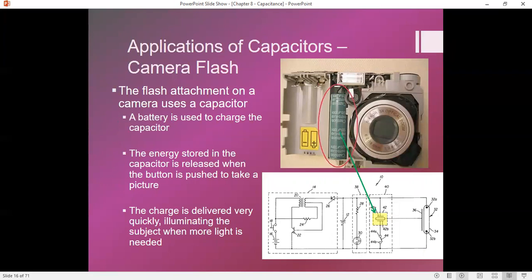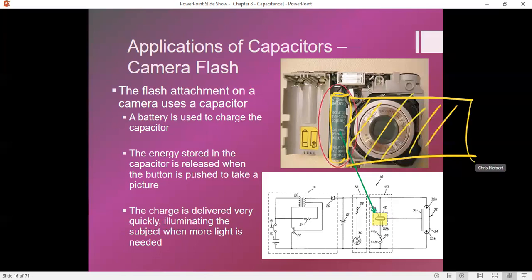Here's one application for a capacitor, and this is a little bit old, so I think everybody takes pictures now with their iPhone, so this is perhaps a little bit outdated. But here we have, looks like a battery, it's not. This is a little capacitor, a little cylinder, and if we were to open it up and unroll it, it would be this long sheet of 2 layers of conducting foil and probably 2 layers of insulating paper or other materials. So again, if you open this up, you'd see this long, I guess a better analogy is like a roll of paper towels.